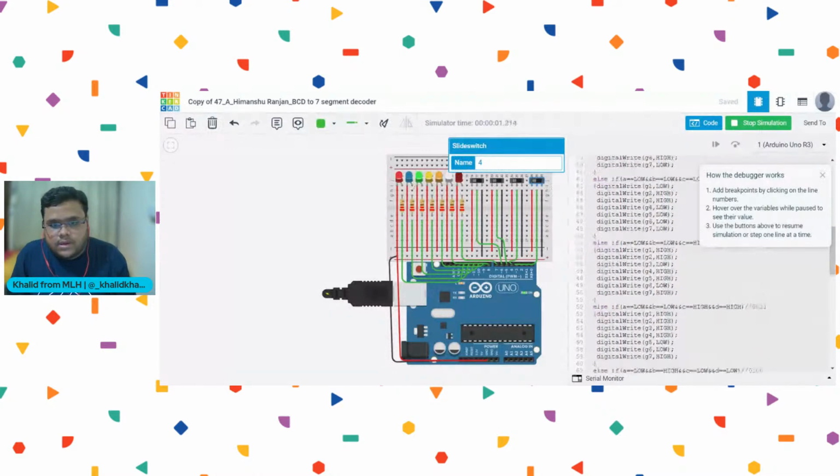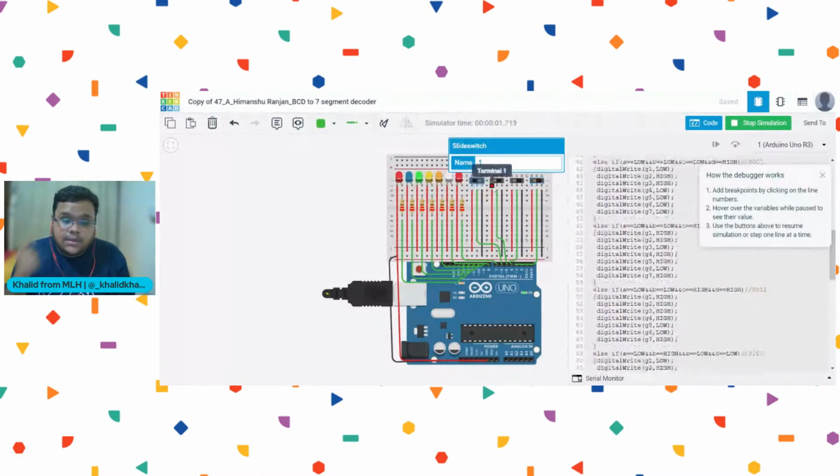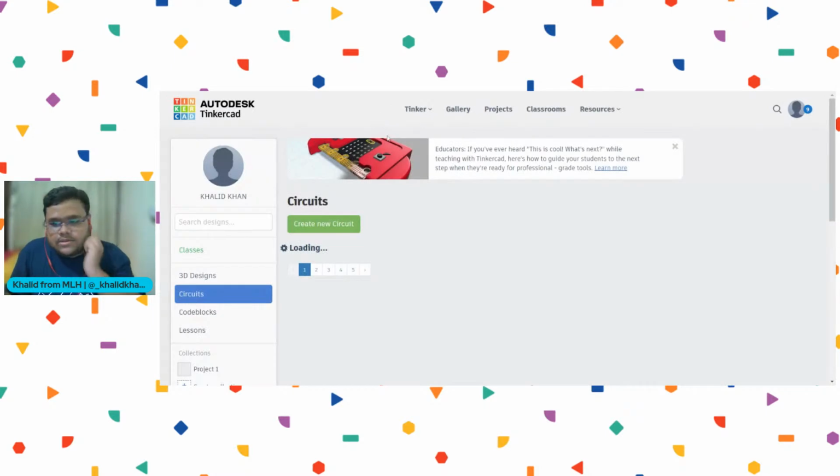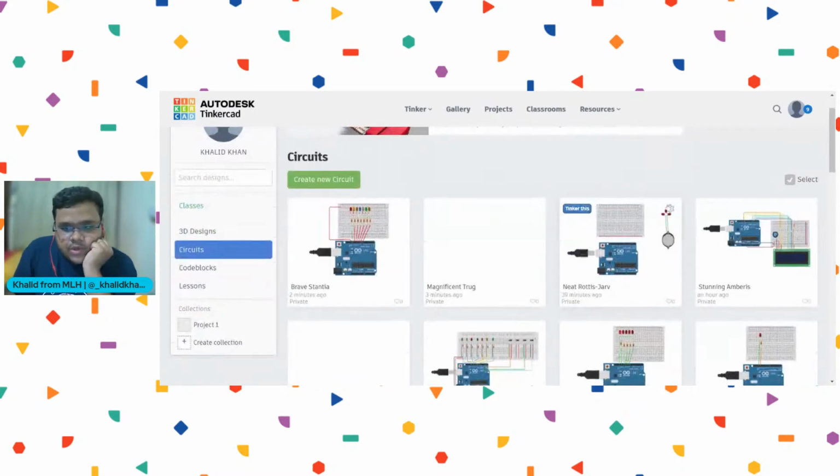I've used if else conditions everywhere, so it will be easier for you to have different things at different modes. If you are working on a jingle light or a Christmas light or a Diwali light, you can use different modes and make your own decoration at your home. This is something we made in my first year of college. And also let us explore some different things over here.